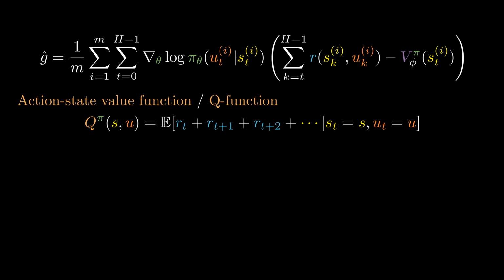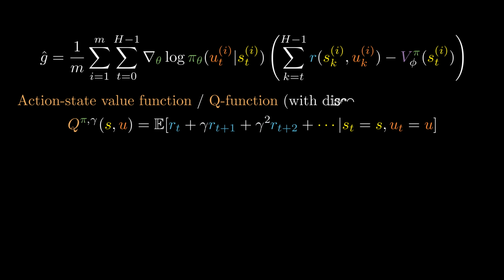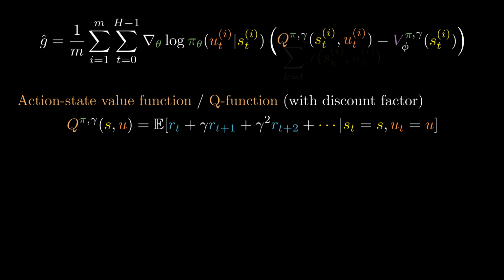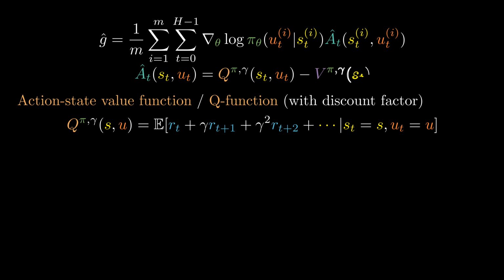So how do we reduce this variance? First, instead of summing up the total reward, we introduce a discount factor, gamma, between 0 and 1. The intuition is simple. An action at time t is likely to have a stronger impact on the near future than on the distant future. By discounting future rewards, we account for this decay in influence over time. Let's simplify things by calling this adjusted estimate the advantage function.